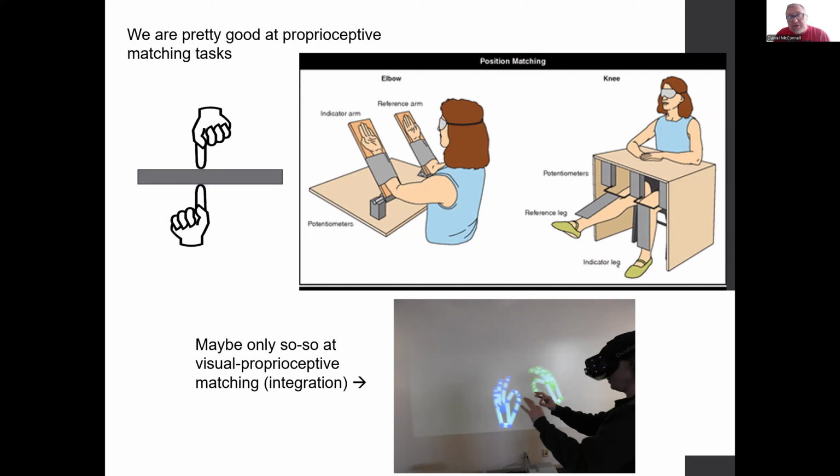So if I'm going to reach out and grab something, am I relying heavily on the visual information about where my hand is, or am I relying heavily on proprioceptive information about where my hand is? And if those two things are not in perfect alignment with each other, such as in a virtual environment like this, do we see some important errors now, right? We're going to start seeing errors in reaching performance because of this misalignment between the virtual and the real hand.